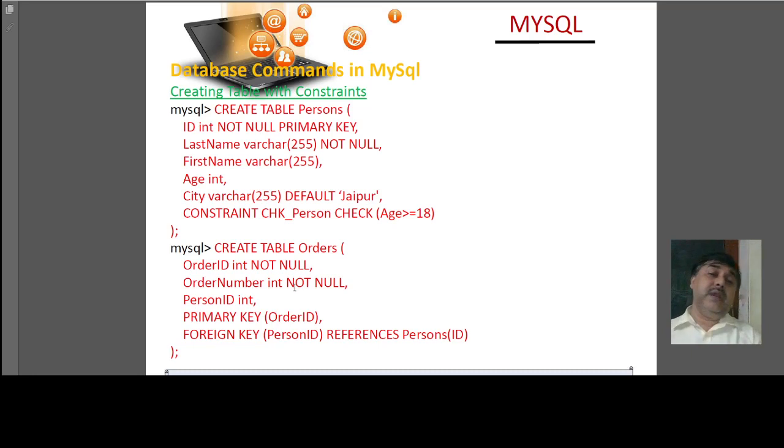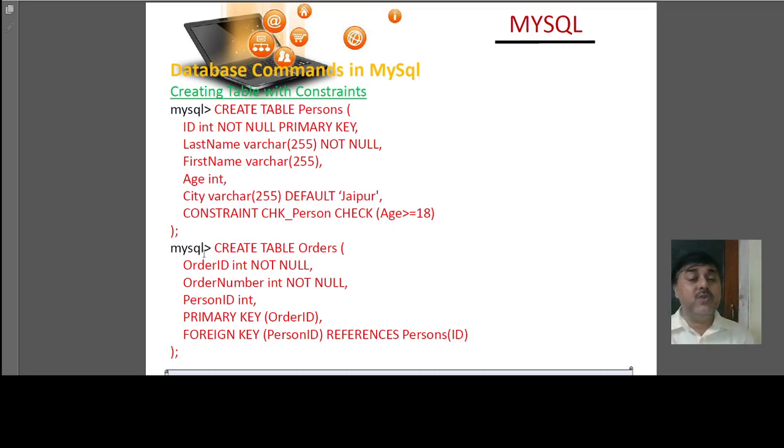Now we can see CREATE TABLE person, creating it with constraints. ID is NOT NULL and PRIMARY KEY. Last name VARCHAR(255) NOT NULL, first name VARCHAR(255), age INT, city VARCHAR(255) DEFAULT 'Jaipur', a constant string.